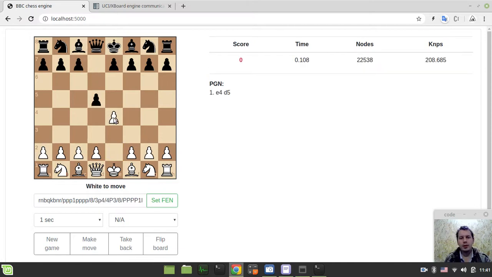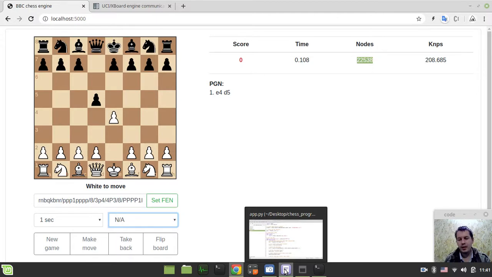So we see that this is the time spent, how many nodes it took to complete, and so on. But we don't really have the search depth. So how deep did the engine search? So let's actually start with this, and then we'll hook the strength controls on the back end. So the engine would actually be playing with different settings, like either move time limit or fixed depth limit.